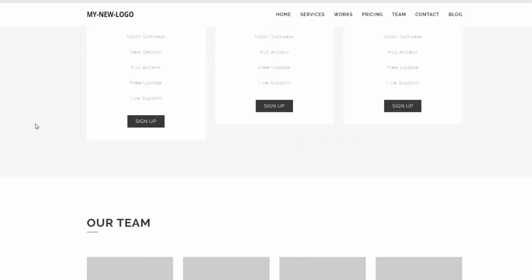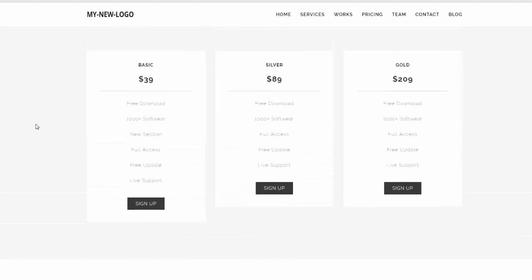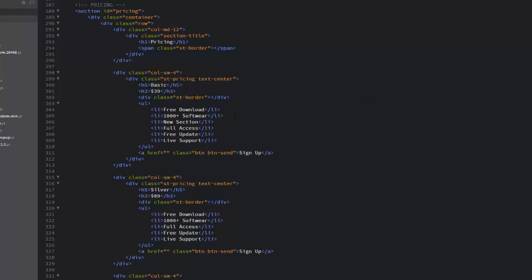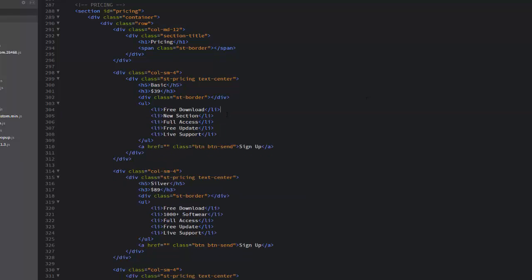And again, for aesthetics, you kind of want to keep them the same, or perhaps if one's most popular, you can make it a little bit bigger. But anyway, that's the way to add or delete sections from that. But let's go back and show how to make that button link to our contact section. It's very easy. I'll just get rid of that so they're all the same size again.